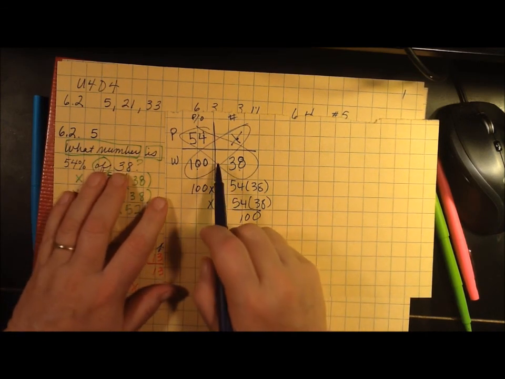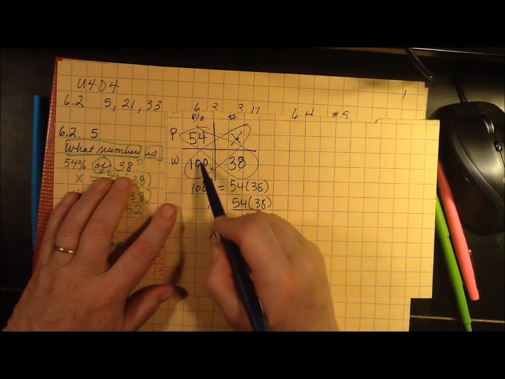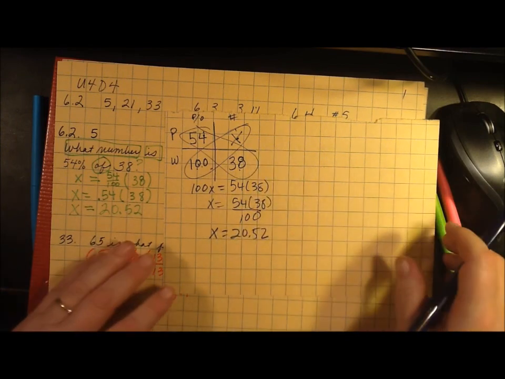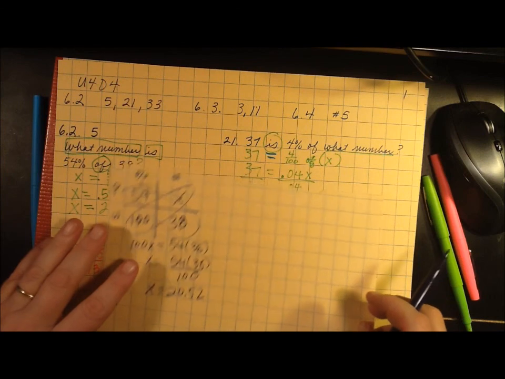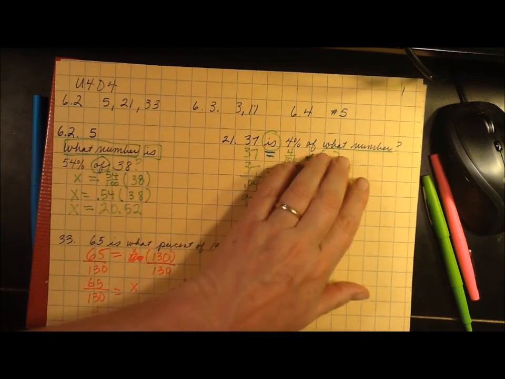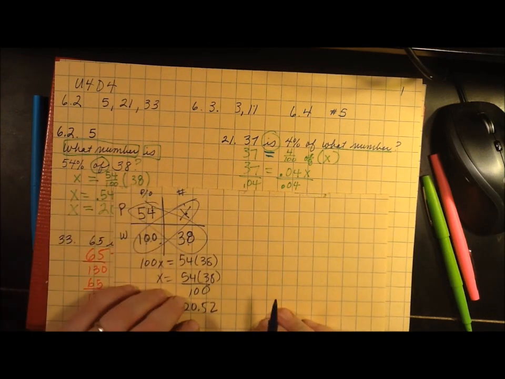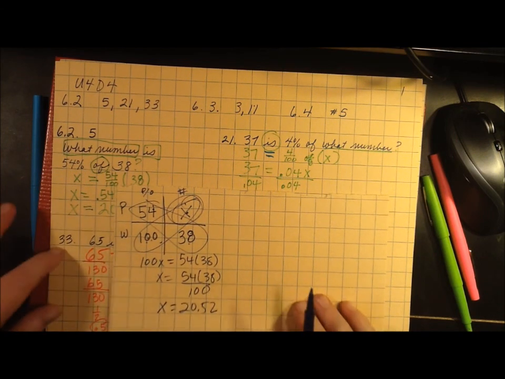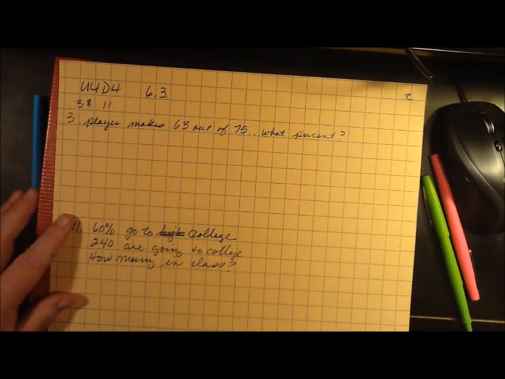But what I like about it is the setup. You don't have to figure out who's doing what to whom. It's part to whole equals part to whole. And that goes back to the means and extremes, which remember I said it was so handy. So setting it up with a translation is very easy with these very simple ones, but I find that using the chart to find the missing piece and organize your data makes things a lot easier. Okay, let's move on and look at number 6.3.